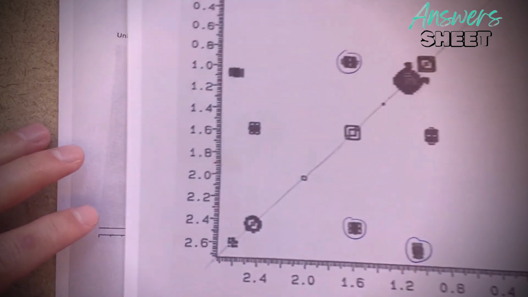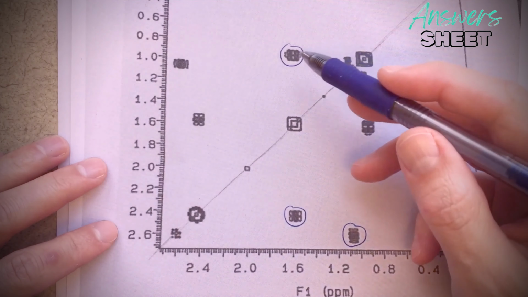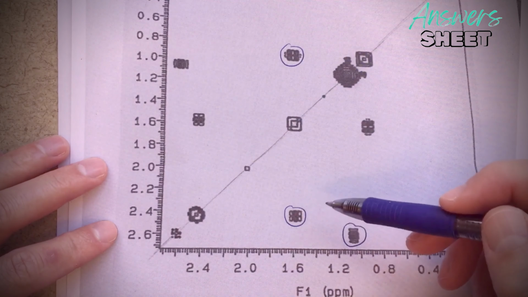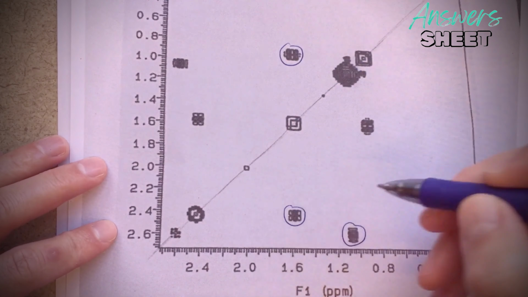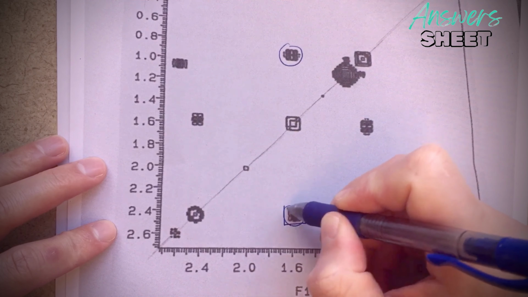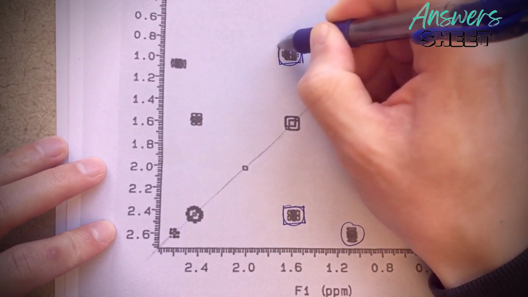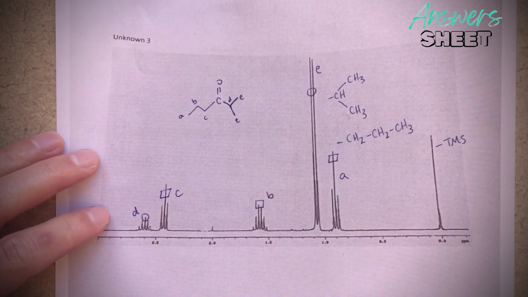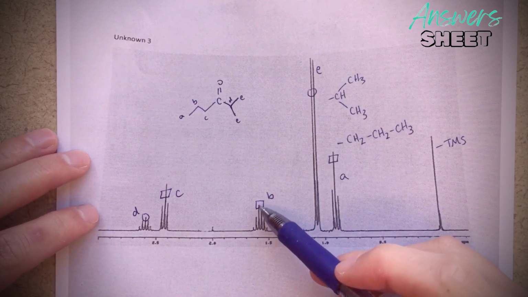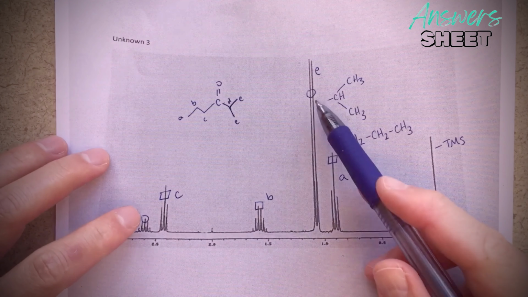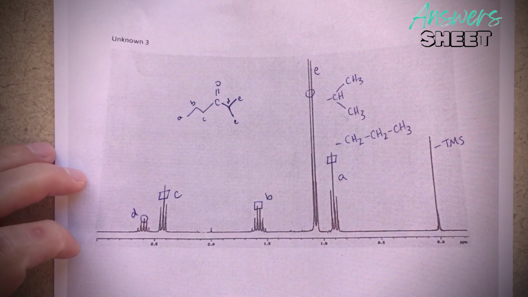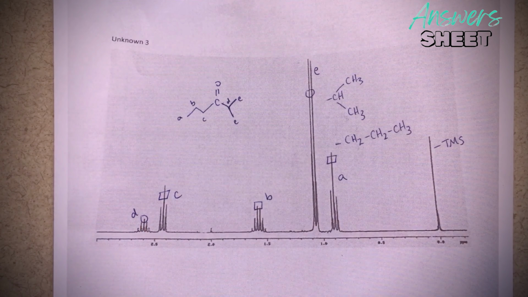And then we can always go back to our COSY NMR and double check that the couplings that we're indicating are all making sense. And so maybe we can change these to squares, right? I put those as squares on my other diagram here. And I've got that 1.6 coupled to both of those, and I've got D and E coupled to one another as well. So that's how you would go through this COSY NMR.